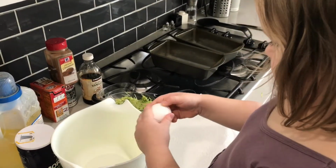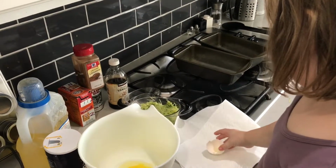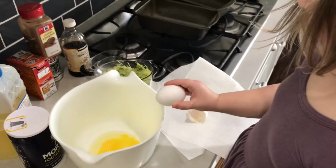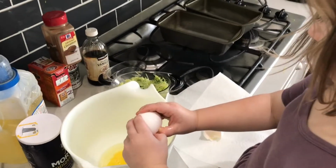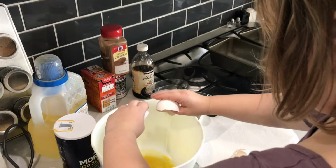Good job, Reese. I like to do the eggs first because if anything happens where you get the shell inside, then at least, oh, did you get a shell? No shell. I like to keep a paper towel next to them so that if they make a mess, it's a quick cleanup, and you can also put the eggshells on there so that it's really, really clean. A clean cleanup. Nice job, Reese.